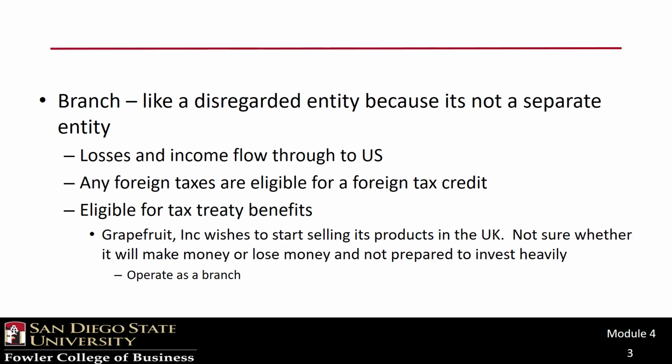A branch is the easiest to accomplish because generally the business isn't setting up a new entity. Instead, they're just setting up an office or division or simply putting some employees overseas. Often the only filing requirements are on the part of the foreign jurisdiction, for example, registering to do business in that country. Because there's no separate entity, losses flow right into the U.S. company. Any foreign income taxes paid by the branch are creditable as a foreign tax credit, and that reduces double taxation. And the branch is eligible for tax treaty benefits, and more on this later. Branches are a low-cost way to enter a foreign jurisdiction to see whether a larger operation might be feasible for the future.